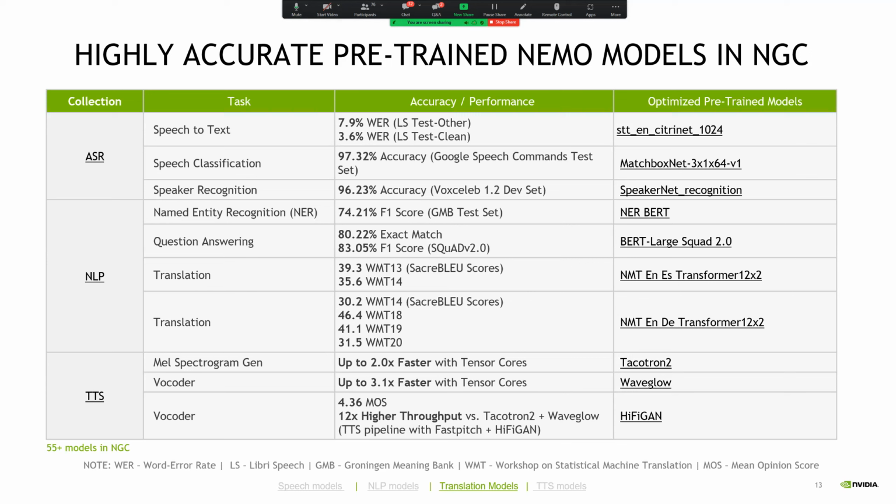Riva's not open source, though. It's free up until a point, and that threshold is set intentionally pretty high. We're just trying to get the larger companies and governments, if they do really large stuff, to pay for an enterprise license. You can see we've got really good scores here on SacreBLEU and word error rates and so on, whether it's ASR, NLP, or even text to speech.